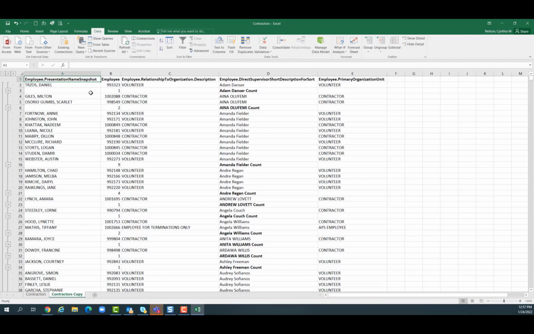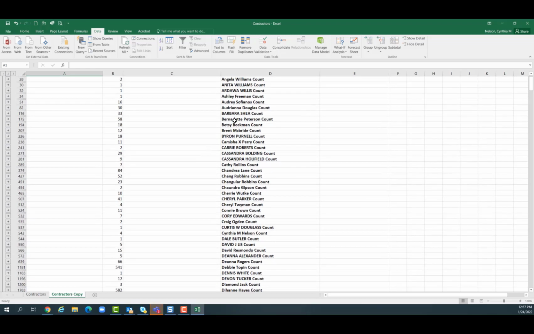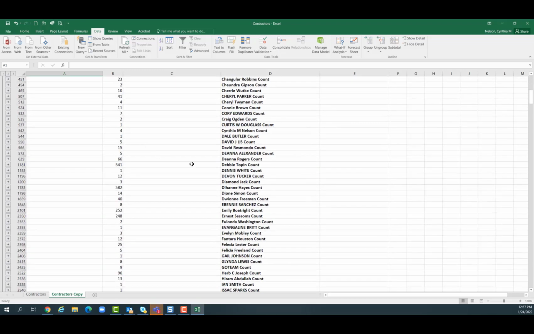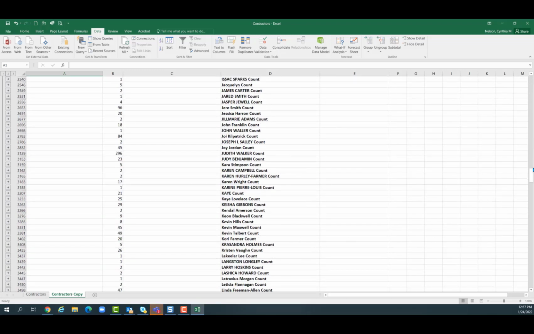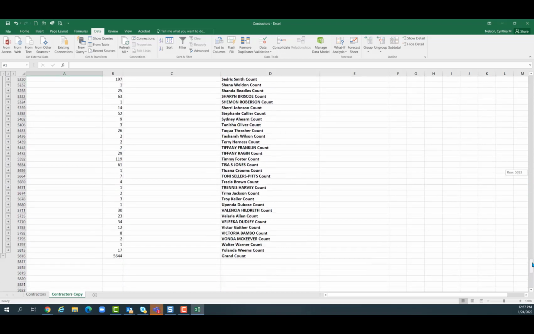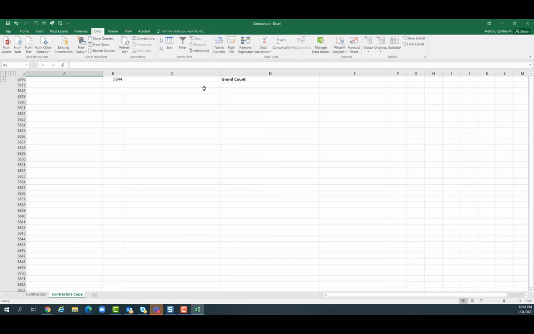If you just wanted to see the groups by name and the count within each group, we go to level 2, and it shows us the group by name and the count within each group, which is really helpful. And then also it wonderfully totals how many groups are present, gives us a grand total of all the different employees within each group. For a complete summary, level 1 gives you that grand total as well.